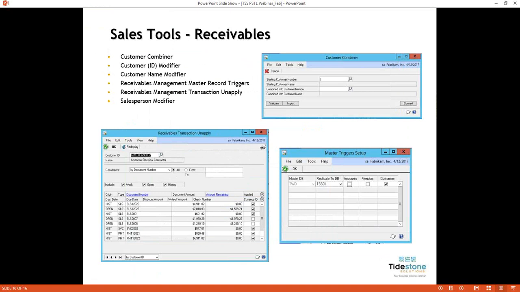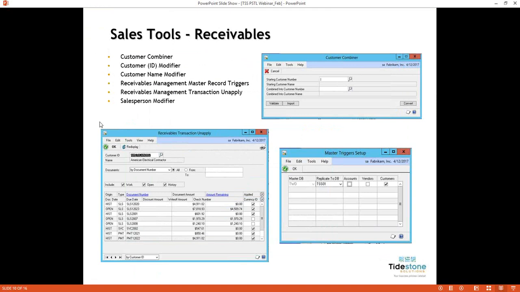So the first tool is the Customer Combiner, and I've done a screenshot here right at the top upper right-hand corner. So you'd select your starting customer and combine into one other customer. I run into this quite often, where a duplicate customer gets created, and rather than making the other customer inactive and just using the second ID, this allows you to combine them so that you see all of the transaction history under one customer ID. And again, you can do that one by one, or you can update a spreadsheet.